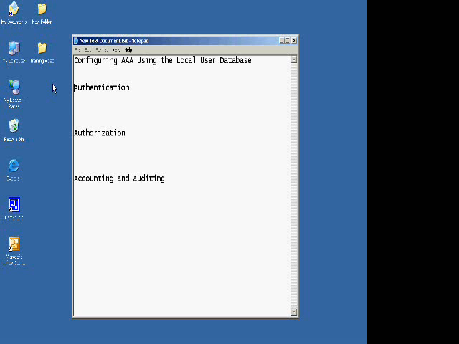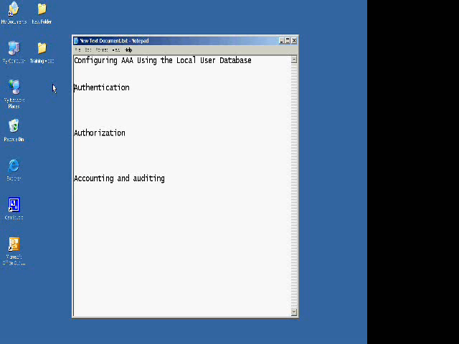Now, as with any network, unauthorized access to the network creates the potential for network intruders to gain access to sensitive network equipment and services. Cisco provides the AAA architecture, which provides a means to address this threat through systematic, scalable access security. When we talk about configuring AAA, AAA stands for Authentication, Authorization, Accounting, and Auditing.